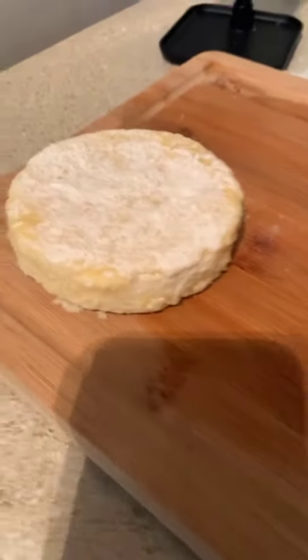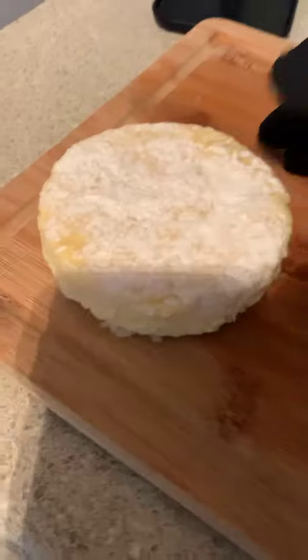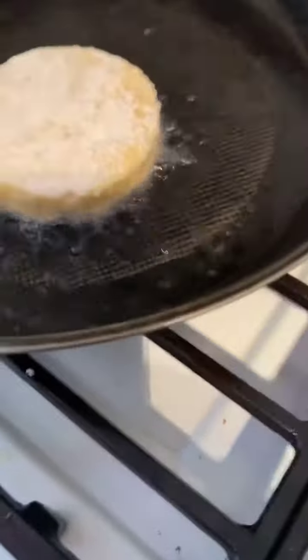All right, back — cooking with Chef P and Bones. What you're looking at is grits. This is going to be the chef's version of shrimp and grits. The chef is going to fry up these grits right in my olive oil here, and let that thing get golden brown.